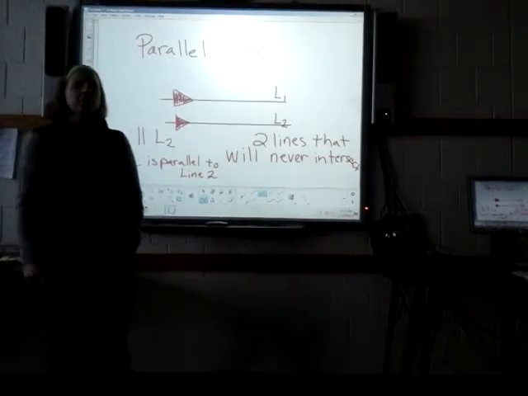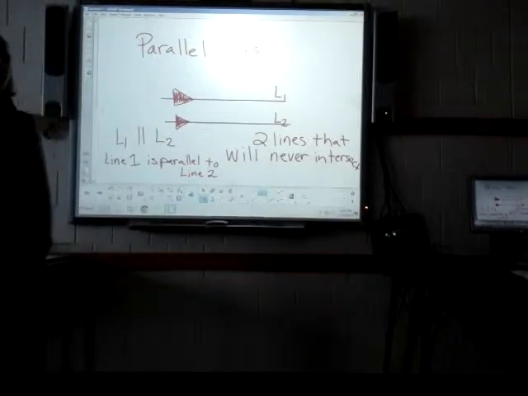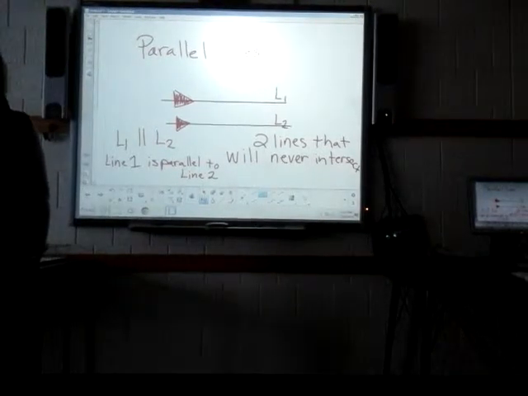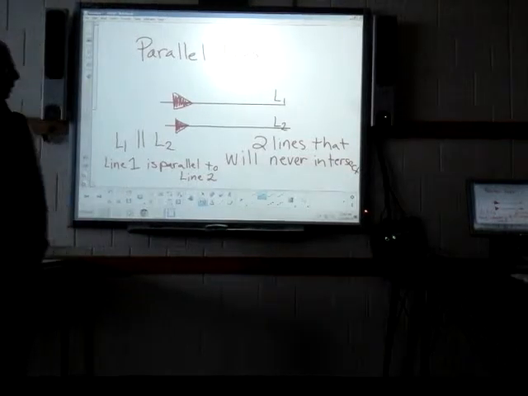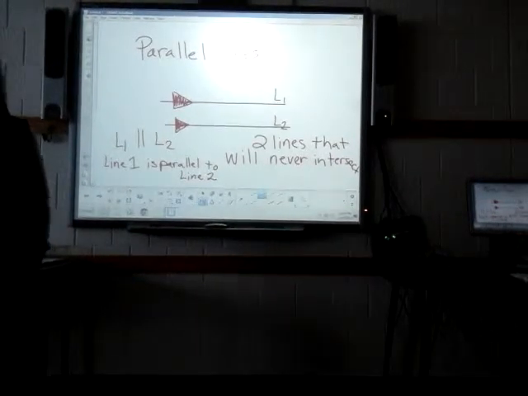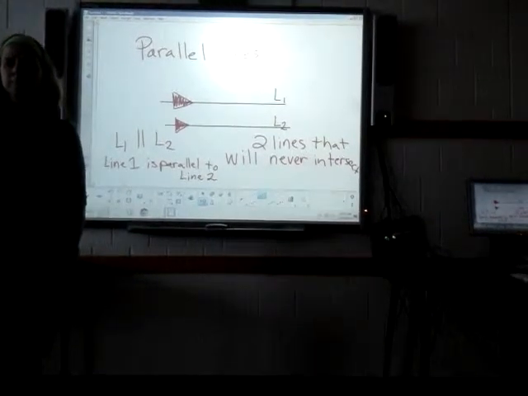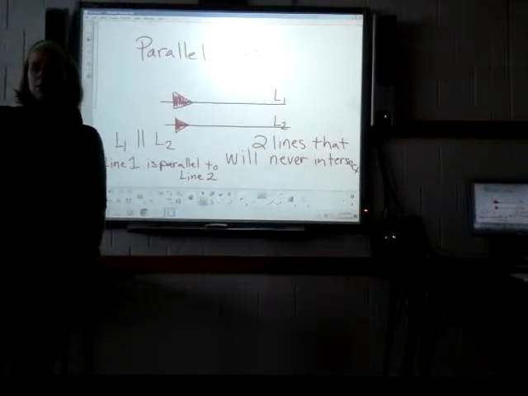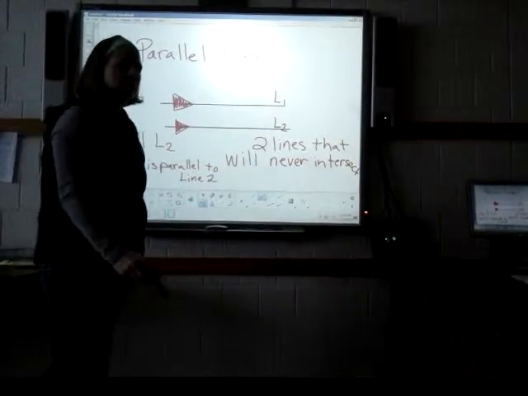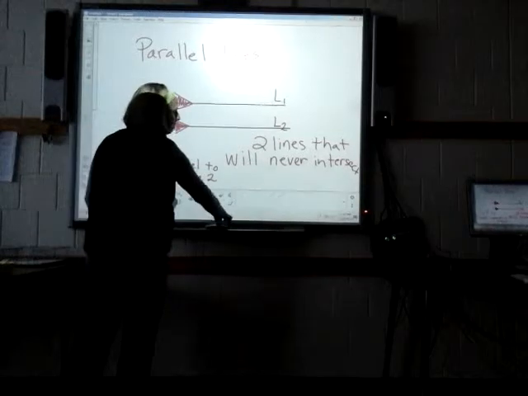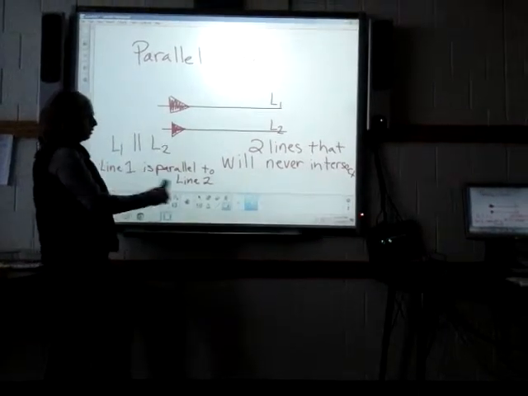So not only do you have to know the definition of parallel lines, because they're going to use this a lot in this book, you have to understand all the notation that goes with it. This needs to be in your book. Any questions on that? Everybody has the pictures and all the notations?